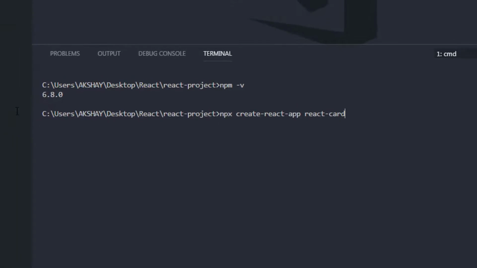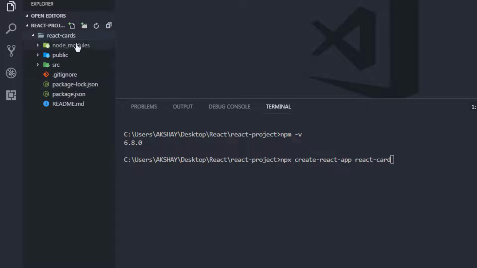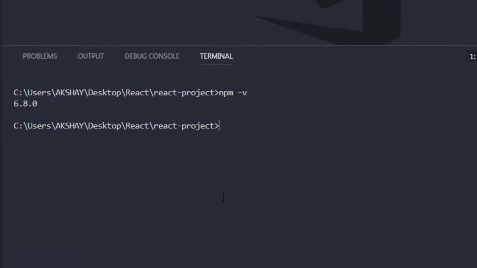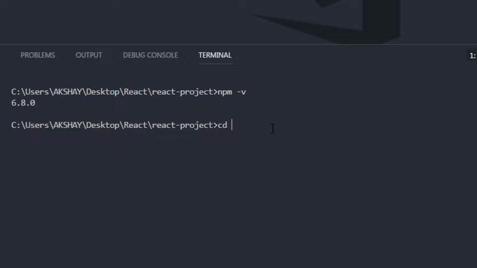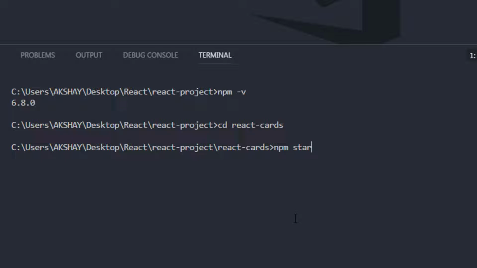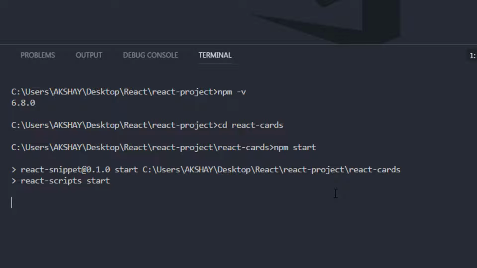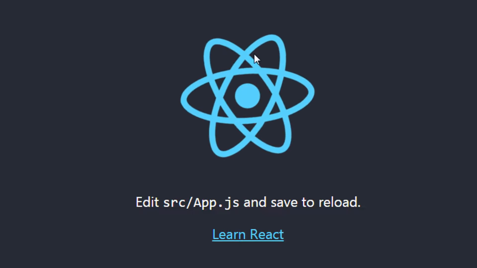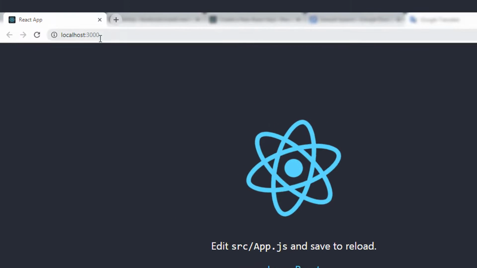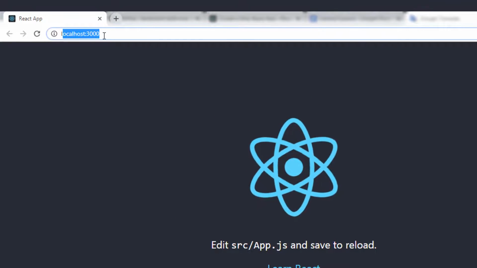Once you create your React application, we need to execute that application. I will just get rid of this statement, and here I will first enter into this application directory. So I will just say here change directory and specify the name of my application directory, react-cards, right? And just after that, you just need to say here npm start. This command will start the development server on localhost 3000. So you can see here the rotating React logo, and your application is running on localhost 3000, right?